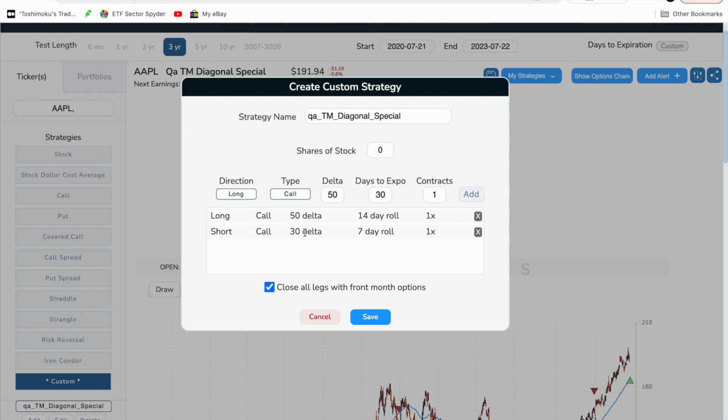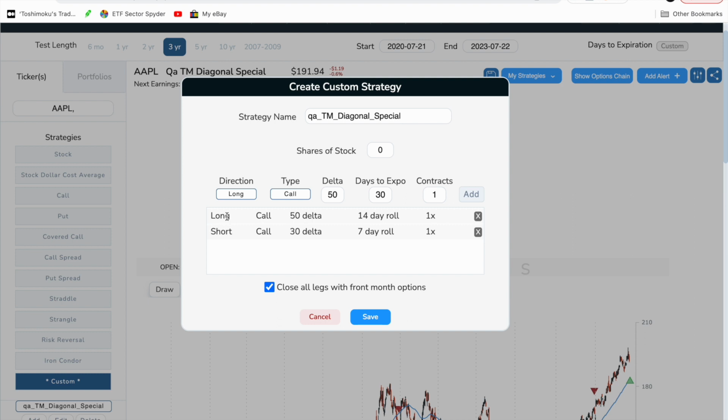Basically, you're utilizing theta decay in a unique way where the long option doesn't really get eaten away by theta decay because it has earnings within the expiration date, and that earnings event keeps theta decay at bay, more or less, for the first week. And then we have our short option, which has a fast theta decay, which we want to decay quickly because we're short that, and we want our short option to decay in value and buy it back for a lower price. Sell high, buy back low. That's how you short.